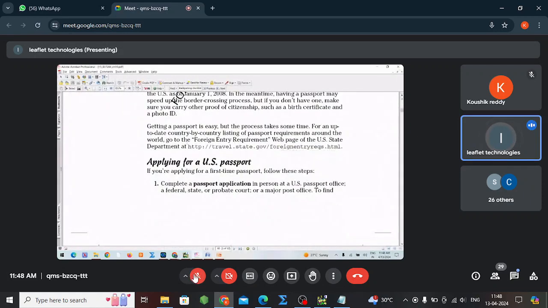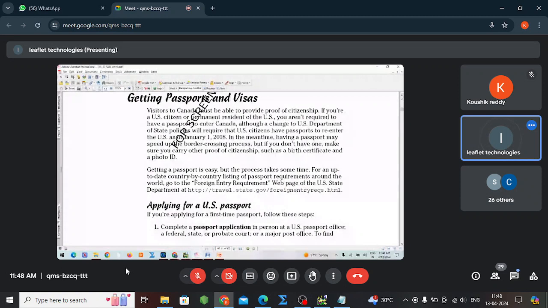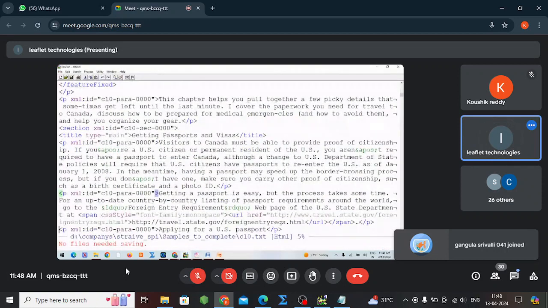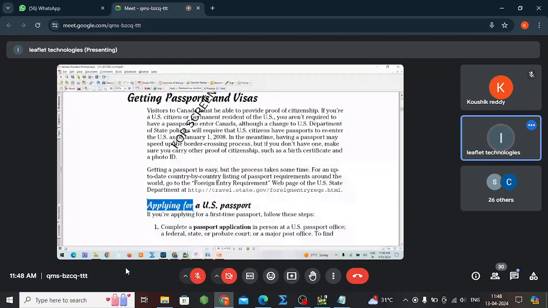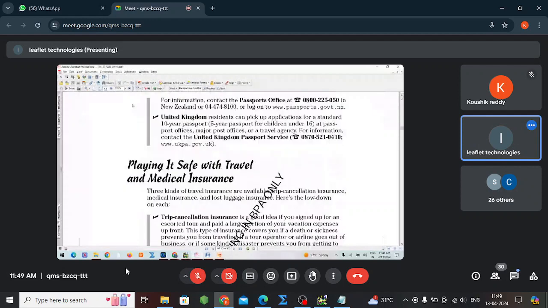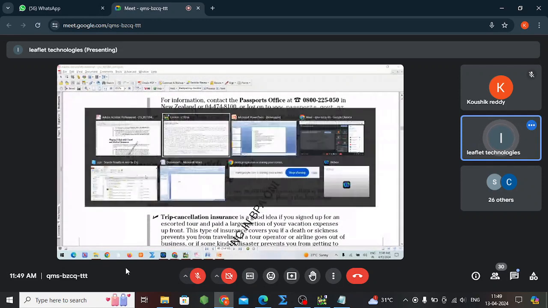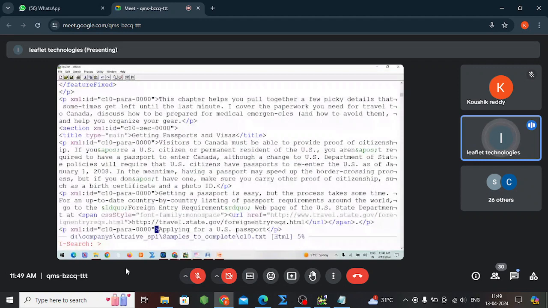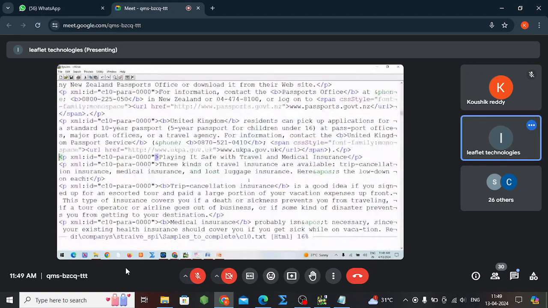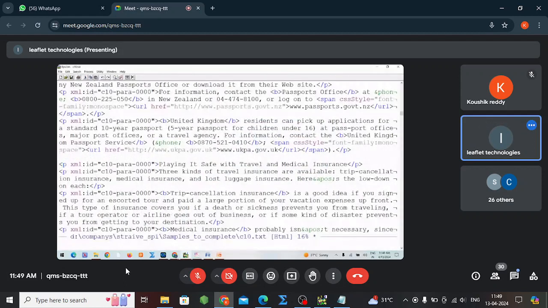And this one is also a paragraph. See, this level and this level are different. So this is heading level 2. First we will finish heading level 1. This is the starting, and this is heading level 1. Control S greater than, Playing it safe with travel. Okay, enter. At the start we have opened a section tag.